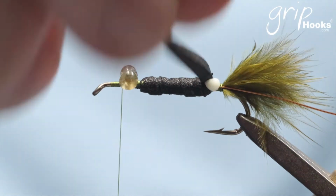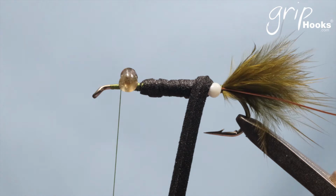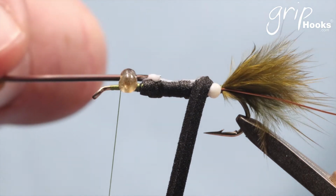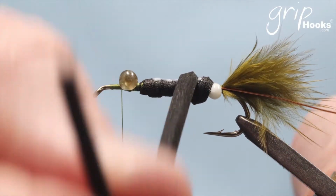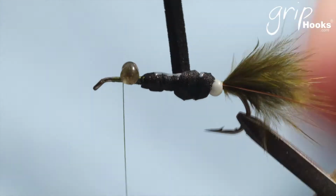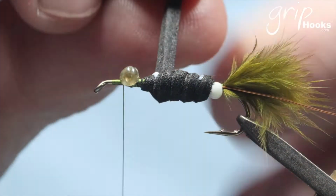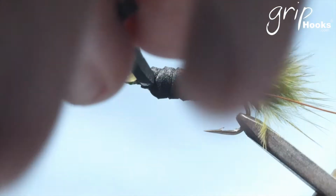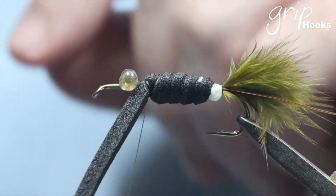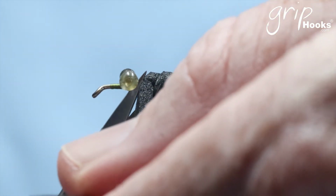Wrap the foam to the back. You need to create that shape of the dragonfly body. Add a bit more glue, just on the top is fine, just needs to hold it there, and then wrap back. And you can pull a little bit on the foam. Don't pull too hard. You don't want the foam to collapse, but you want a nice dragonfly abdomen shape, and you tie that off right there. Now you can cut that excess off.